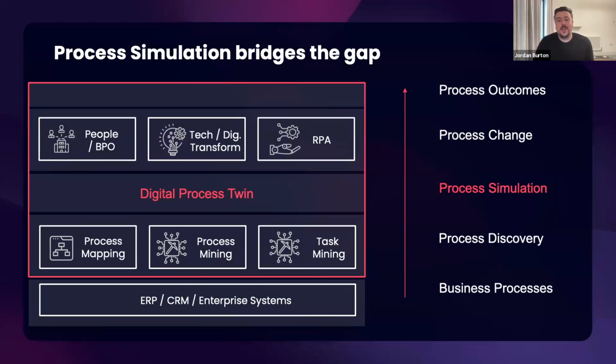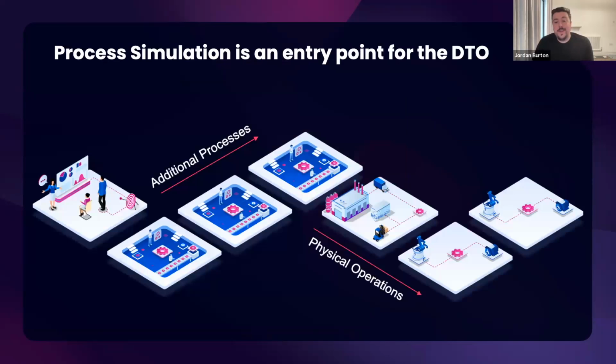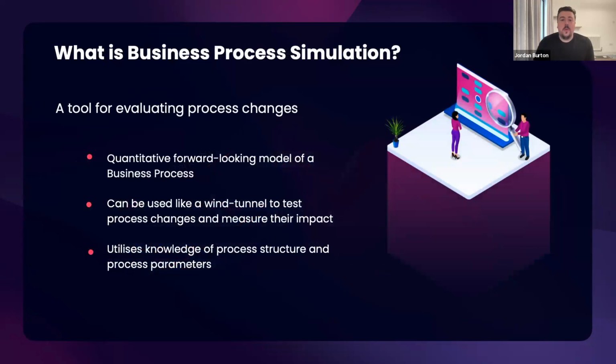And process simulation is an entry point for the creation of a digital twin. You can start small by taking incremental steps, expanding across your processes and into your physical operations. As these linked processes grow and are enriched with real-time data, we'll find ourselves moving towards a true digital twin of the organization. So now that we've set the scene for the journey we're on, we can now explore what is business process simulation and what benefits can it bring to reaching our destination.